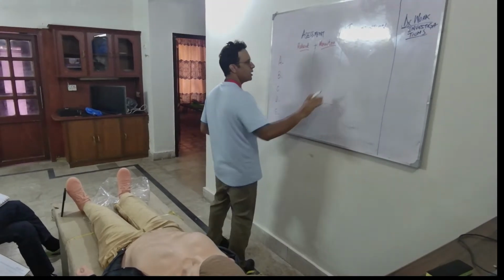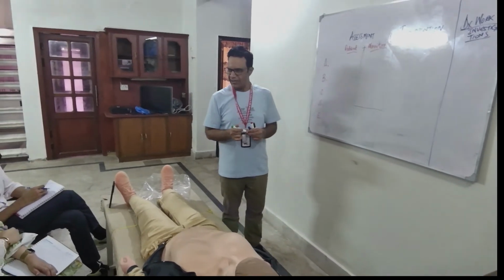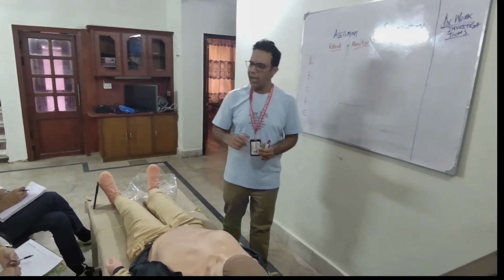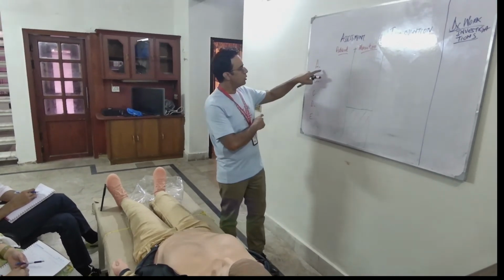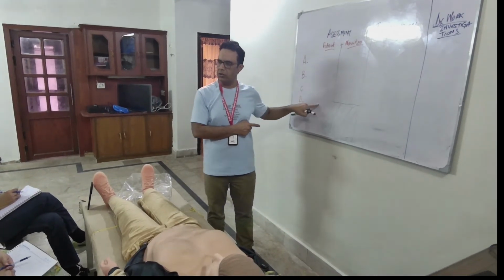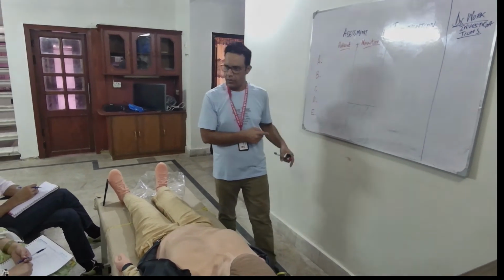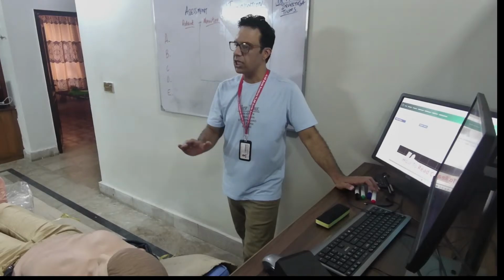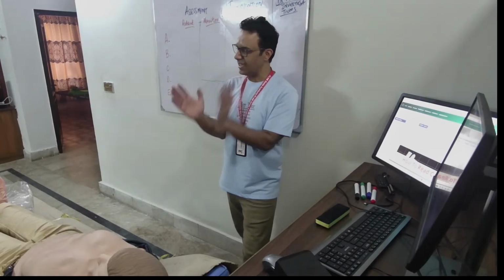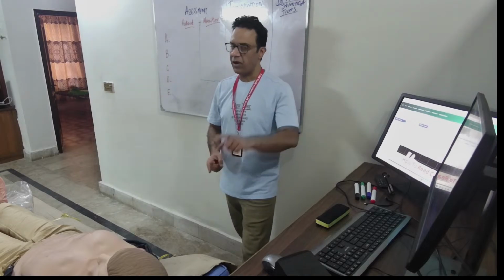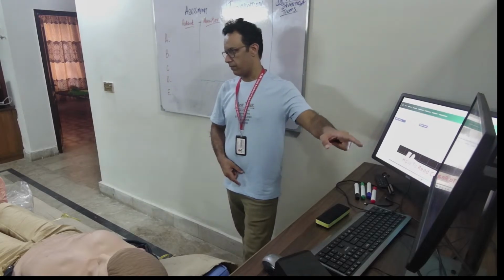So you have nothing for in the end. Always, when you do your assessment, it has to be A on the patient, A on the monitor, B on the patient, B on the monitor, C on the patient, C on the monitor. Okay? So which means that you are assessing the patient using your technical skills, your assessment skills, and you're confirming the findings on the monitor. Okay?